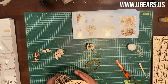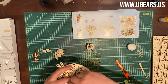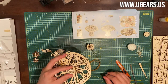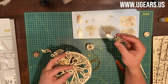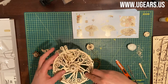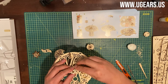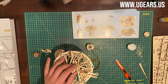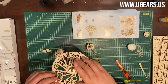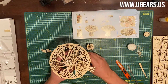Now we take our big assembly and take that helping tool off, by slowly moving it up and down a little bit. And now we insert part number AF. That's with these guys. With the gear facing down, we insert it through one of these little holes right here, close to the big gear. Make sure the gears are interacting. And the part E, it doesn't matter which way, it's gonna go in the hole that is to the left of it. I'm holding it very similar to the picture.